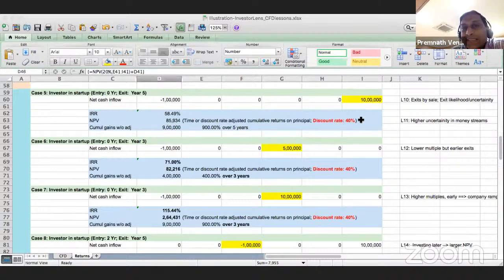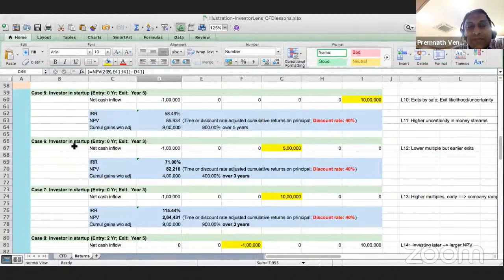Why? Because there is a risk. They don't know whether this exit will happen. It depends on somebody being there to buy, and it has to be sold at this price. So there's a lot of uncertainty, and you don't know whether it will happen. So the discount rate here is much higher. Maybe about 40% is what this person has put, because you had put 20% for the stock market. This has to be much higher since it's a startup. With a 40% discount rate, the 10 lakhs crashes into about 85,934. So you can see that this risk is making a huge difference. This 40% number is making a huge difference to how much that is.